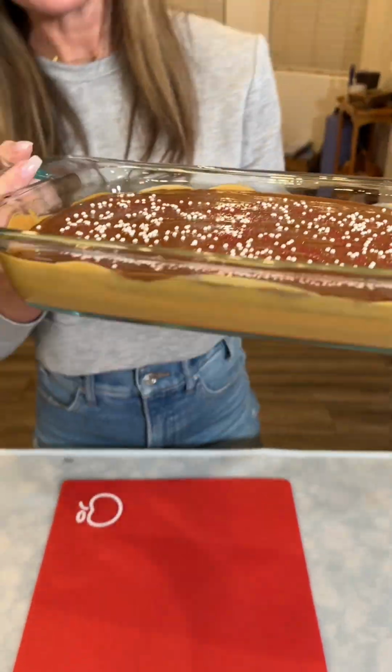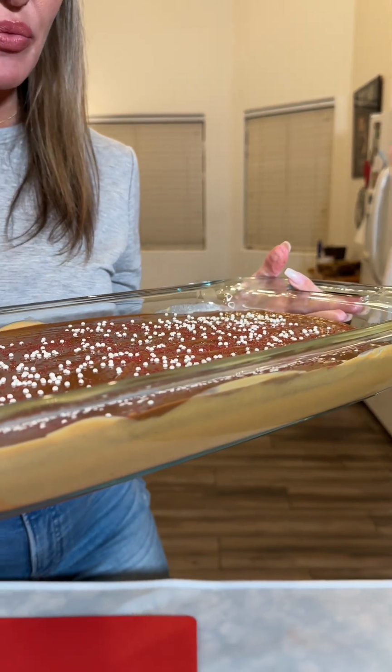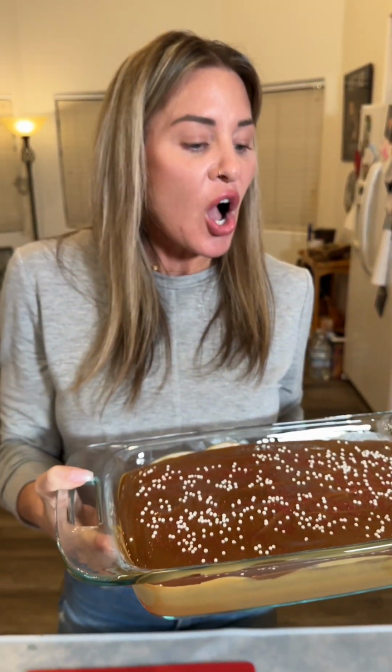Look at that. Look at those layers you have there. You have the peanut butter, the chocolate. Oh my goodness, this is gonna be so good. All we're gonna do now is put it back in the fridge. We're gonna wait until it all hardens up, that second layer, and it's gonna be ready to eat. And it's gonna be so good.